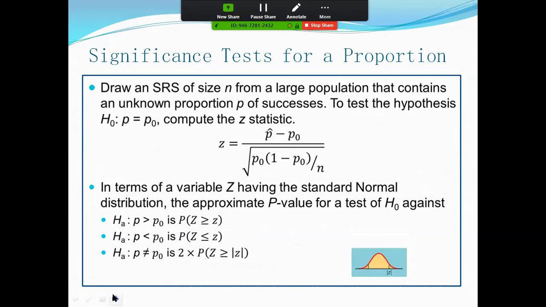And also we have a third test, which is the two-tailed test, or the alternative hypothesis that p is not equal to p naught, which gives us a critical region above and below the z-score, positive and negative, for the z statistic we computed above. And our p-value is 2 times the probability that a z-score is more extreme than this z-score.